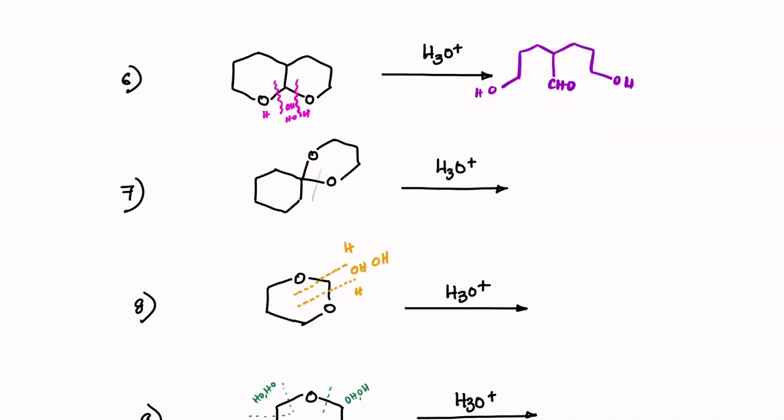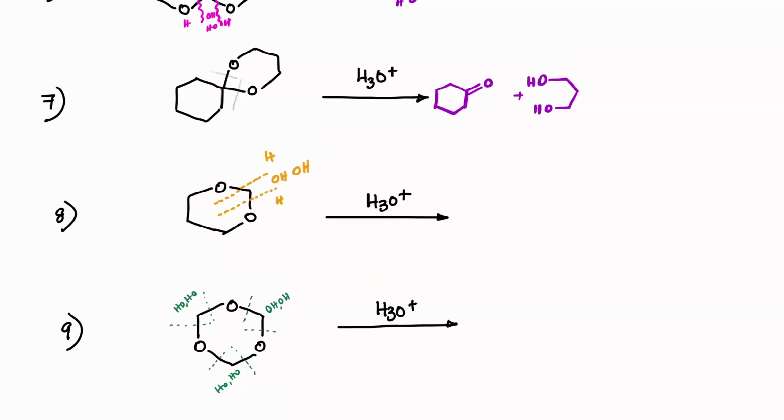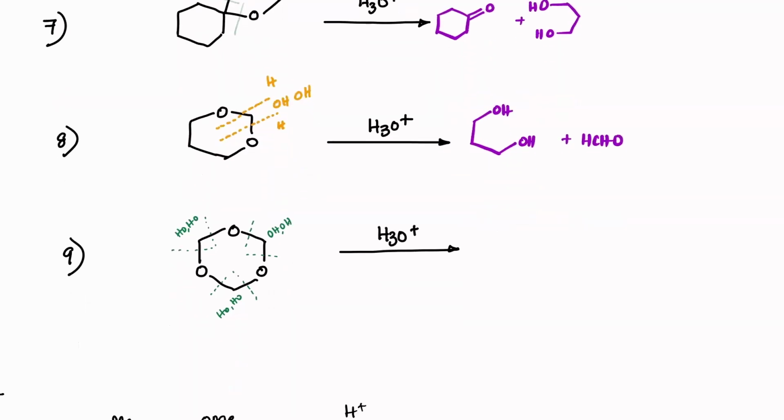Here also break it here, break it here. At the center you will get a keto form, and this is a connected group, so it will have OH and OH like this. This is the alcohol that is left over. Now here also you can see I will be breaking on this end, so we'll get OH here and OH here, and the central carbon, which is only one carbon, will convert into formaldehyde.